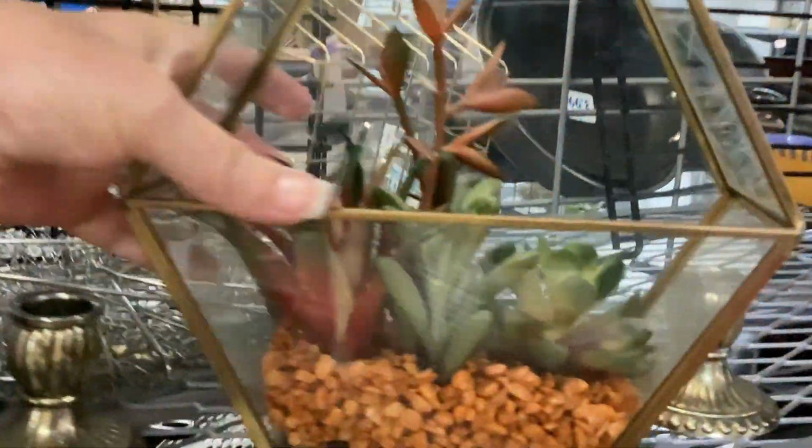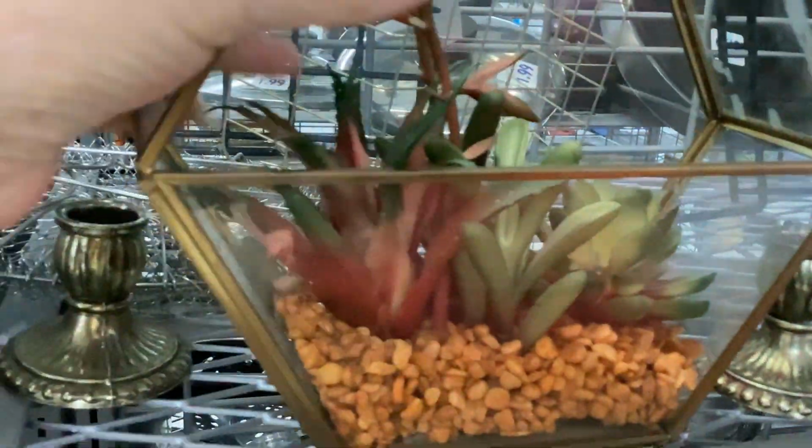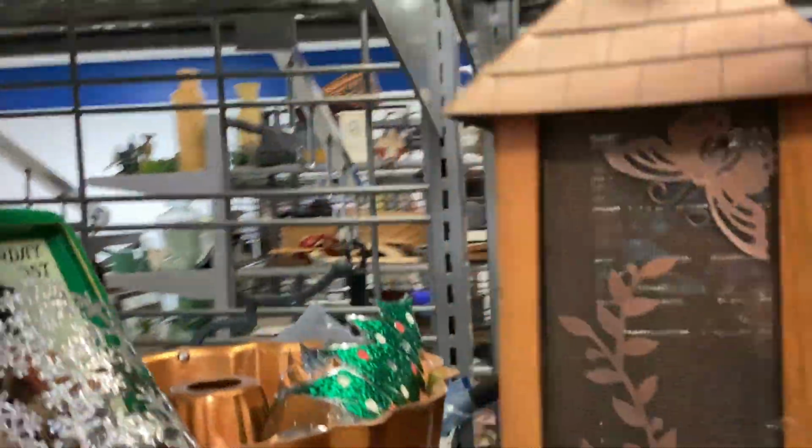We were looking at this, and I thought that it had a piece of glass missing, and Emmy was telling me that she thought it was supposed to be like this. And for not knowing, I thought the price was way too high. So it was like $8, and that would be $11 for you to buy it from me. So I didn't get that one.